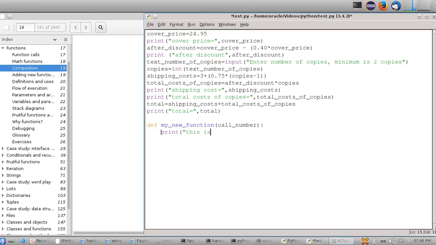This is my new function called first time, or called using call number equal call number.